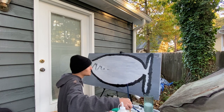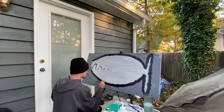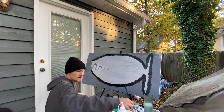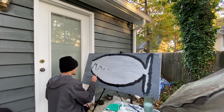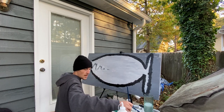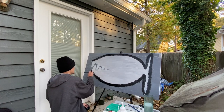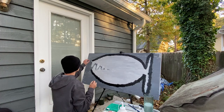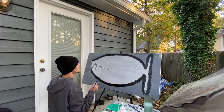Yeah, I'm much happier with how this is turning out now that I'm making it look a little bit more sloppy, if I had to say. Oh, excuse me. And of course, I'm gonna be doing all the details like this as well. There we go. Just like that. And there's a little leaf stuck to my painting. Grab that, throw it off, and there we go.